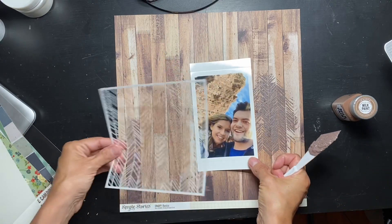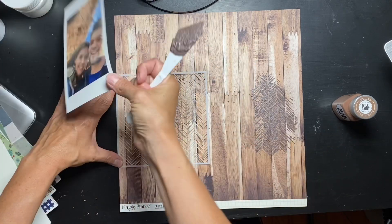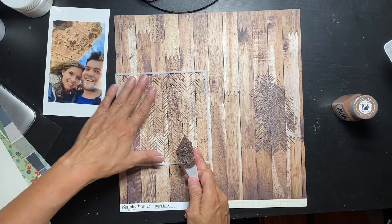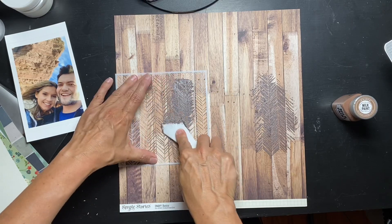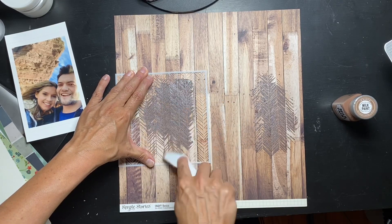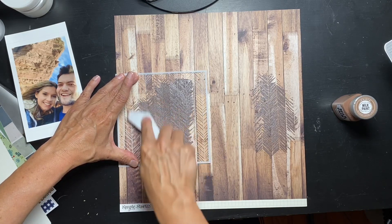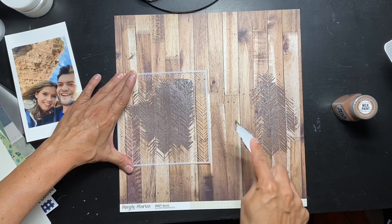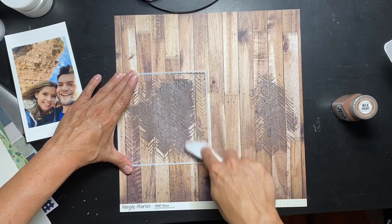I'm going to do the same thing over here. The picture will be here-ish, so I can start here-ish. I am so loving the way this looks. In the event that you have some iridescent glaze on hand — or any glaze — this is very cool because the milk paint has this really great flat texture to it and it's a gorgeous brown shade without being too dark. It reminds me of hot cocoa, so I'm fanning it out a little bit, doing the whole imperfect bit.